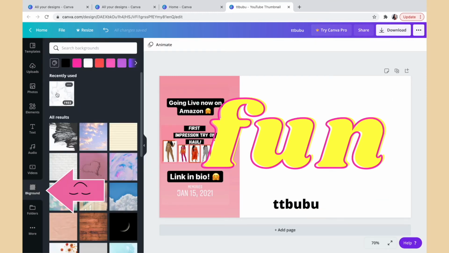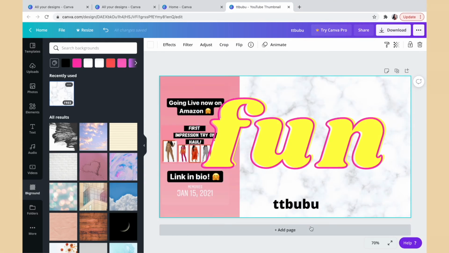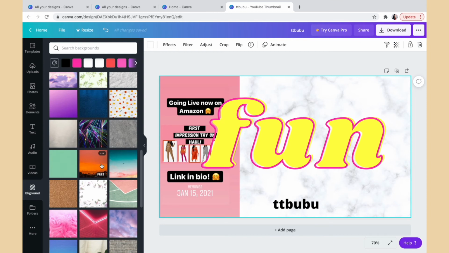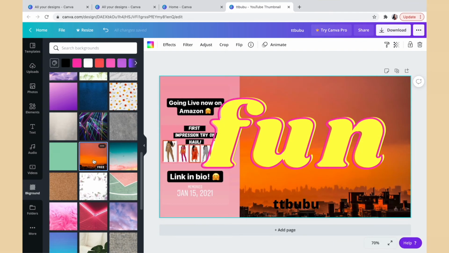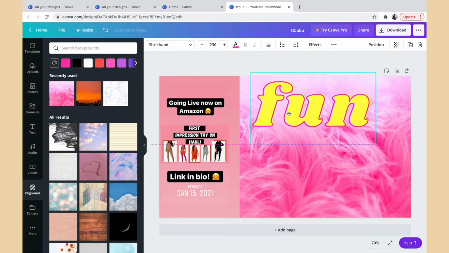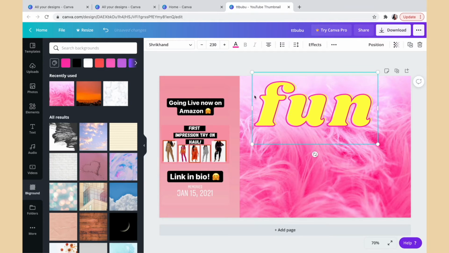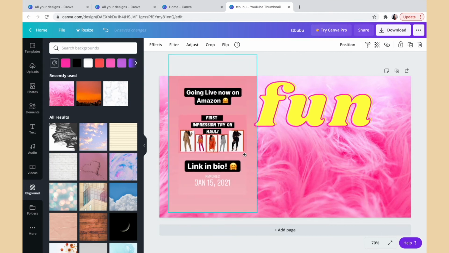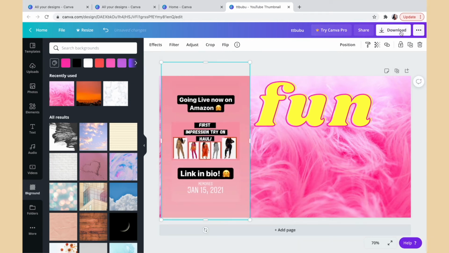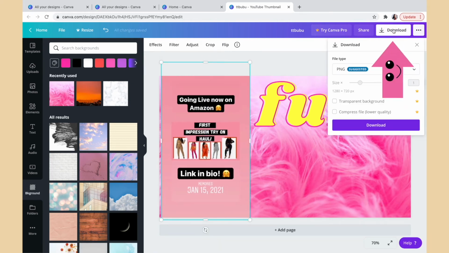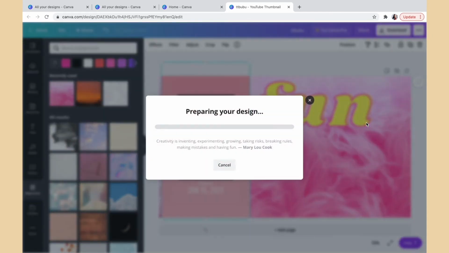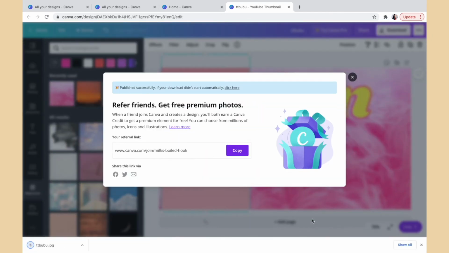They even have backgrounds for you to add. Look at that. Isn't that so cool? You can add all these different free backgrounds. Amazing, right? That one's unique. You can definitely look up some Canva tutorials on different ways to get creative with this, but this is basically just how I create my thumbnails. And then I press download up to the top right, and I make sure I change this to a JPEG, and then press download, and it will start downloading it for you.